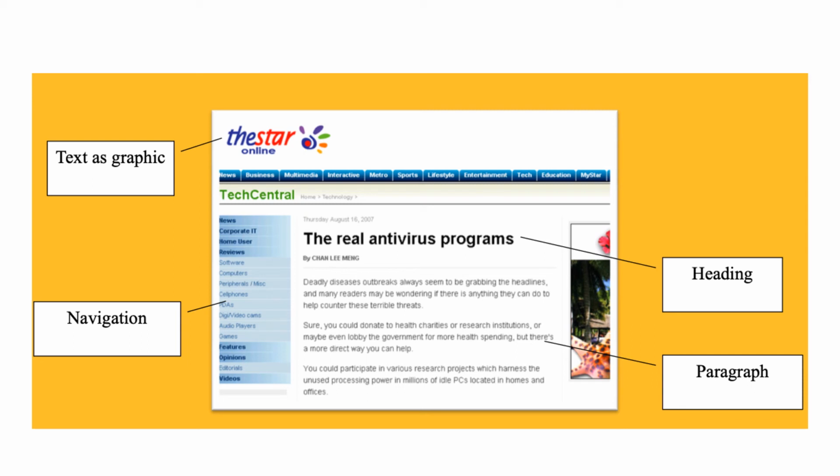so that you can choose anything from this website if you would like to go to it, because sometimes they put here a topical navigation, where you can have news, corporate IT, home users, and so on and so forth. And of course, this is the heading. As you can see, the first thing that you will look at is the heading. All right, that is where your eyes will first notice the whole text on this page, the heading. And then of course you can see that smaller fonts are used for paragraphing.